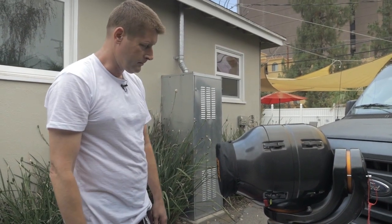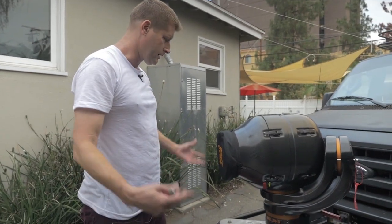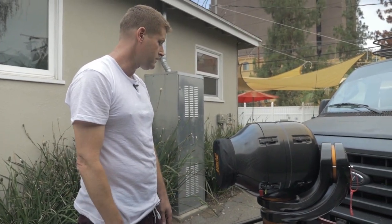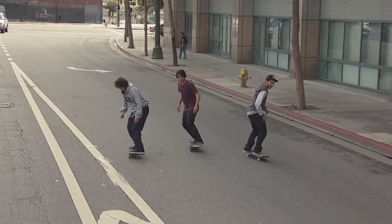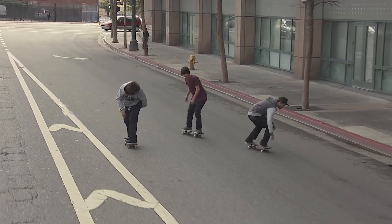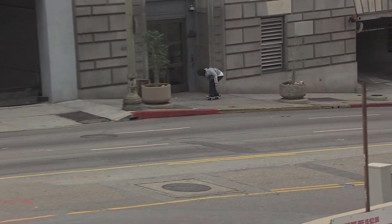My buddy made me a mount, and this is like the very first shot over that's been mounted on a cinema vehicle. It took a second to figure it out. At first I had it on the roof of a truck, but it felt really slow for some reason.